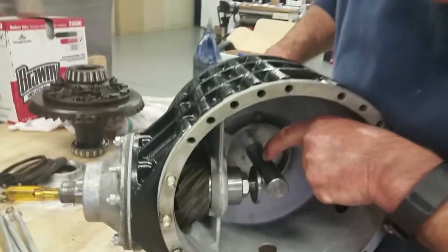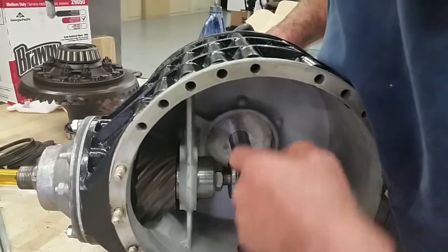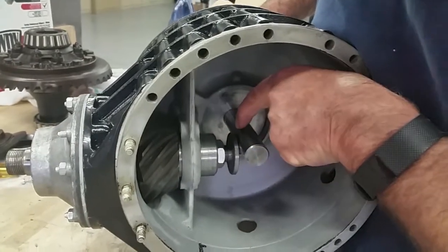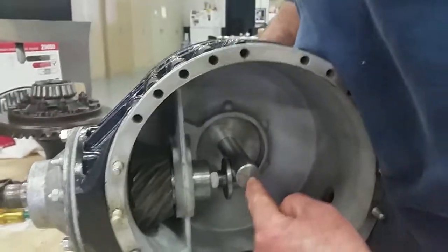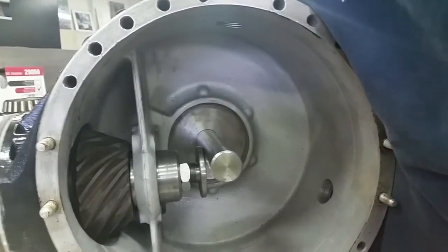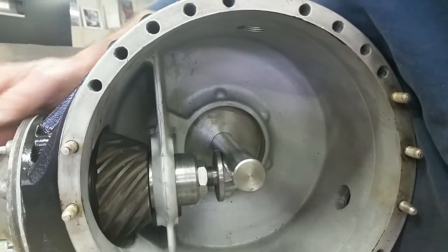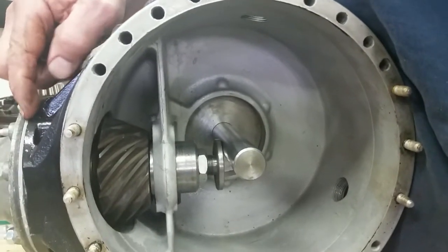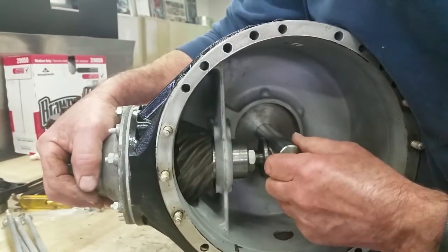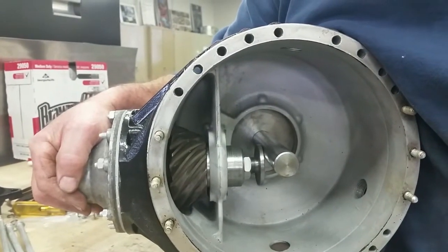So what we did is the clearance. The pinion is bolted in with the spacer. This is set to 2.49, which is half the distance off, and that gives us the reading of 2.99, which is the distance that we want the pinion to be in. By selecting the washer there and tightening that up and measuring there, you can see that there is no clearance there. It's right where it needs to be.